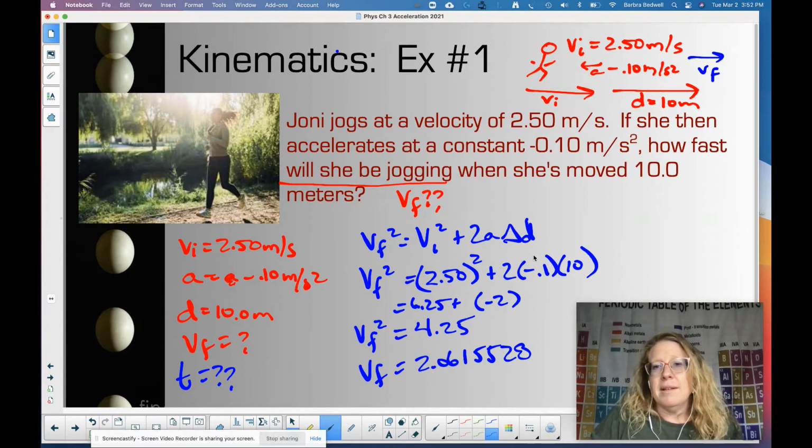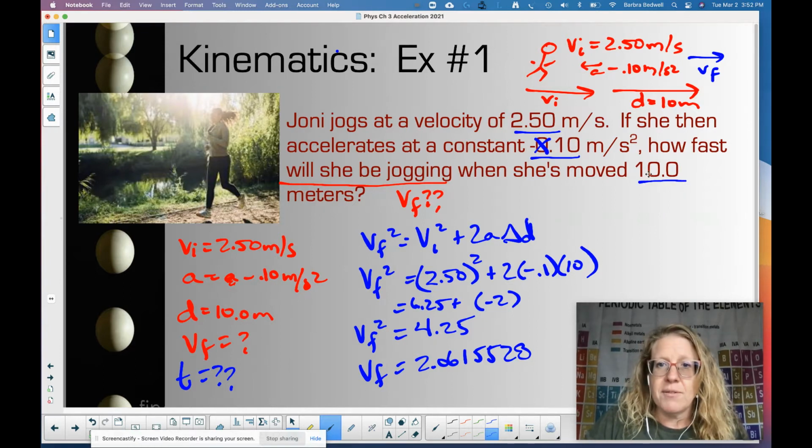Okay, sig figs, look at the problem. Remember, you're almost always, pretty much always, using the least number of sig figs in your answer. That was in the problem. You have to go with the least level of precision. So what do we have here? I've got 3 sig figs up in the 2.50. This has 2 sig figs. Leading zeros never count. Trailing zeros are precision zeros. So this one only has 2 sig figs. This one here has 3 sig figs. That means that my final answer has to have 2 sig figs because I go with the least precision.